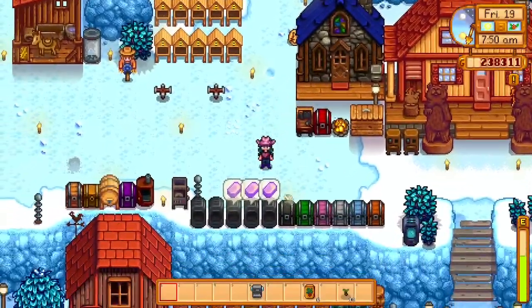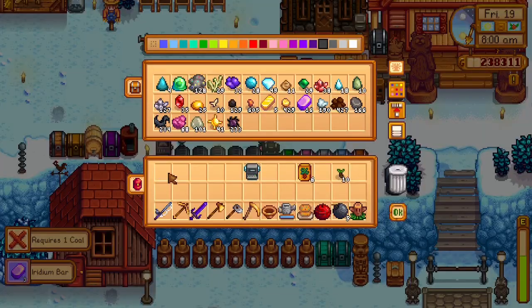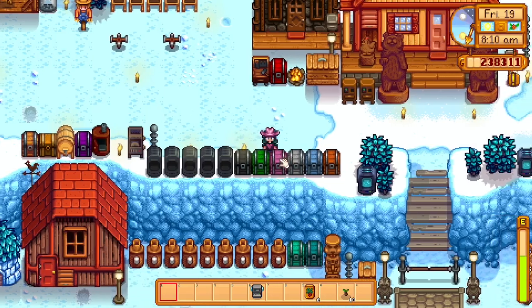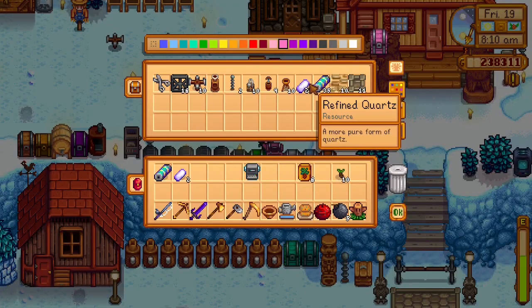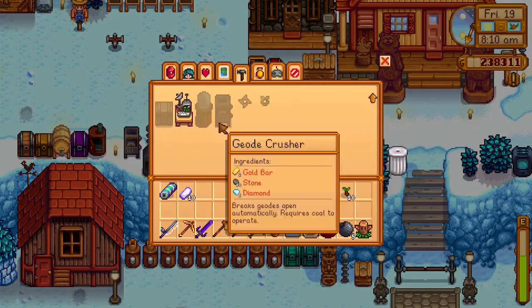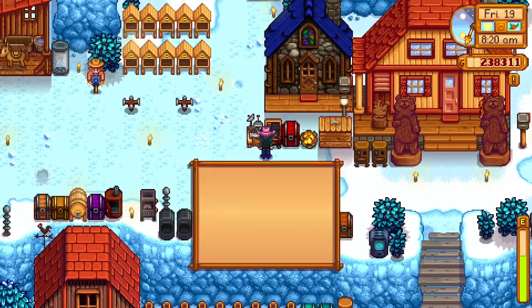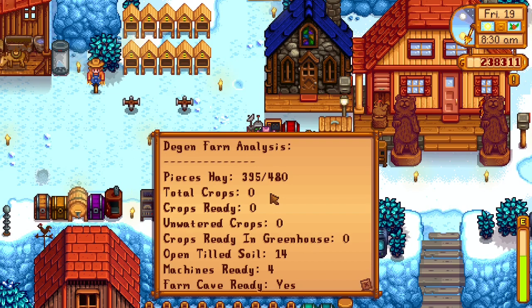Hey, Penny. Okay, I need 1 battery, 10 quartz. Make a dwarf machine. I'm making the farm computer. A teacher in farm analysis. Pieces of hay: 395, 480 out of 480. Total crops, 0. Crops ready, 0. Unwatered crops, 0. Crops ready in greenhouse, 0. Open tilled soil, 14. Machines ready, 4. Yes, they do. The farm cave is apparently ready.